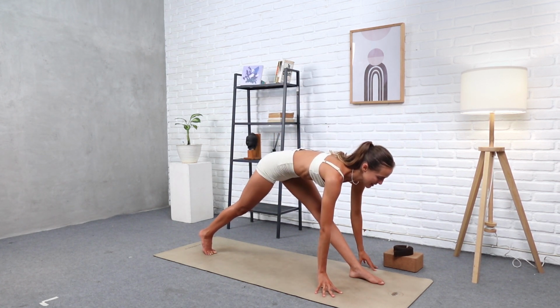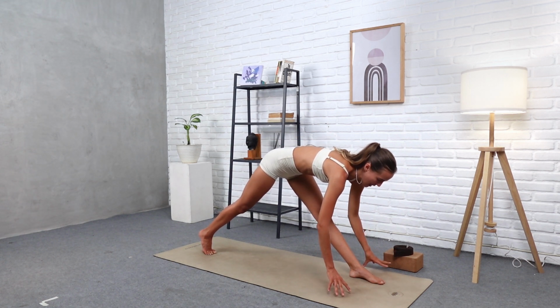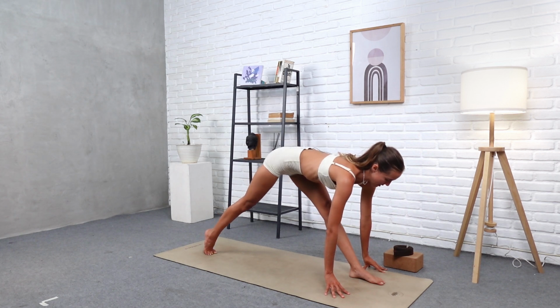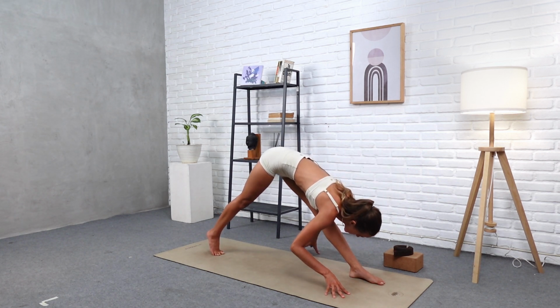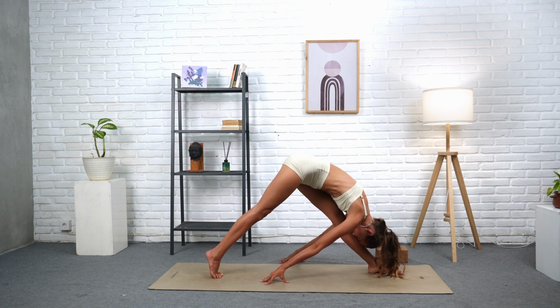Hips in one line. You can always bring one hand to your low back and check in with your hips. The hands can absolutely be on 2 blocks. Inhale, spine lengthens. Exhale, upper body reaches towards your left leg. You can walk your hands back, holding your pose. Pulling the left kneecap up.